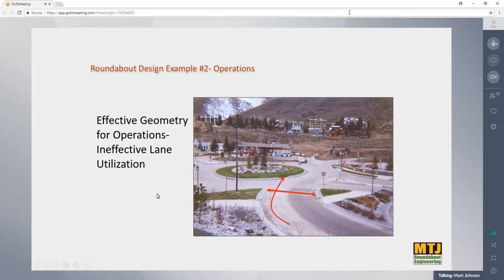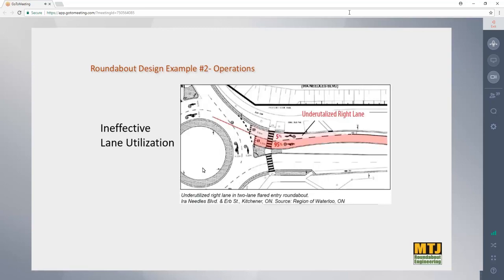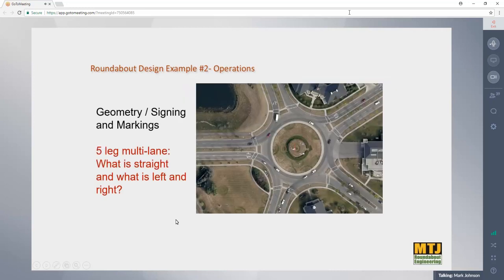So no matter what program you were using here, the field measurements wouldn't match very well to the prediction of the program. And it can become more subtle as well in terms of underutilization based on misalignment issues, geometric issues, as well as signing and marking issues. These things all make the research side more complex than sometimes is realized. This is a project that has heavy queuing in one lane, and it's difficult to know why people aren't using both lanes here.